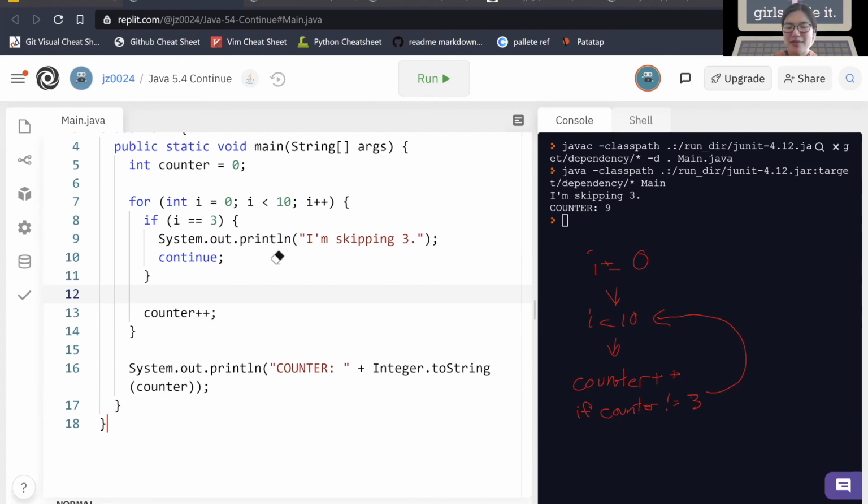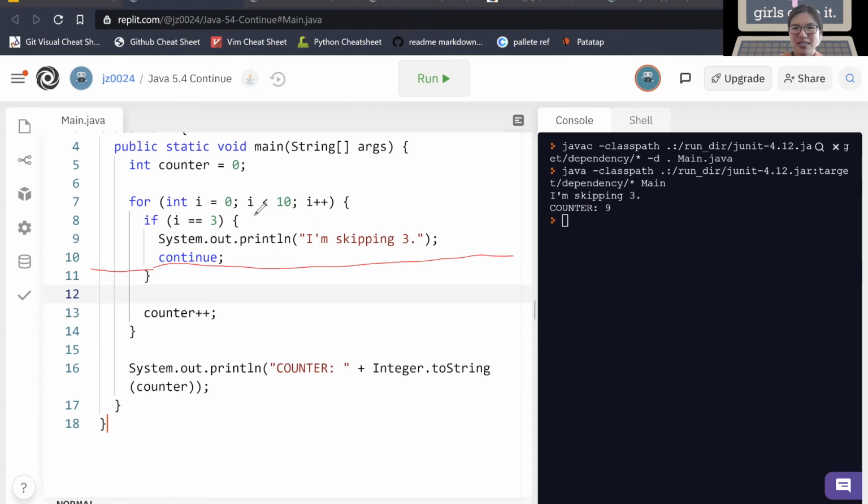What's happening is, for code, you always read code top down. So the first thing I'm doing is checking if i equals 3. If i equals 3, I'm printing out the statement that I'm skipping 3, and then I'll continue. What continue does is it ignores everything at the bottom here and just goes to the next loop. Continue will ignore the increment. Basically, it ignores everything after it inside of the loop. Everything after this continue, it'll skip over once I hit the continue keyword.